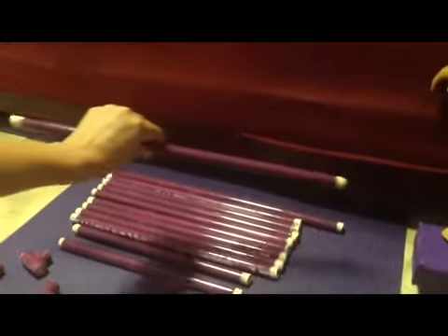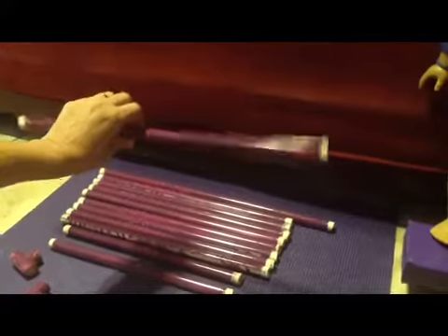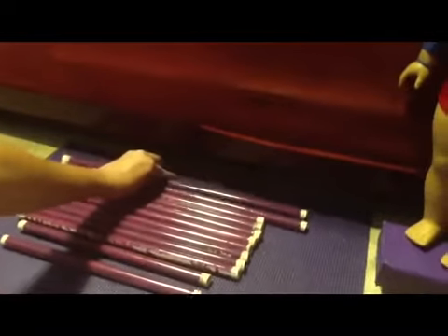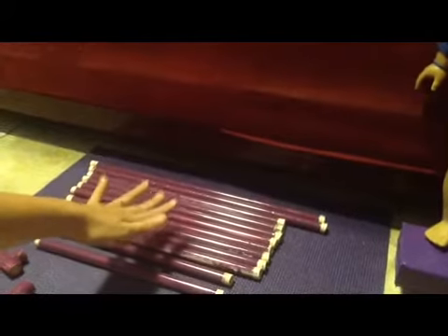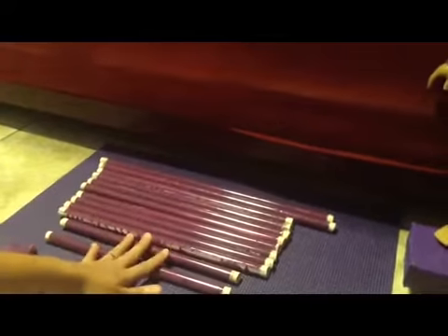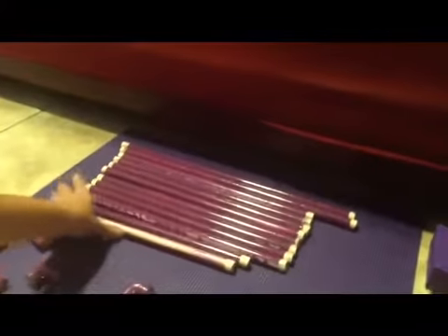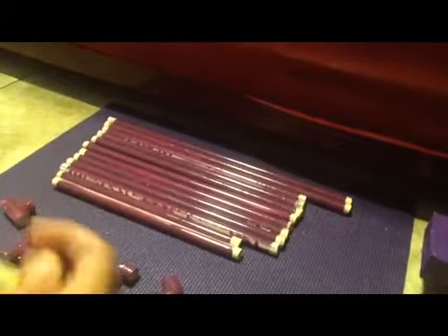When you buy it, it's about 6 feet long. You can get all these pieces cut at the store if you ask nicely and if they are not busy — they will cut them for you and will not charge you. If they are busy they may charge you or ask you to come back. You can do it at home with a saw but it's very difficult, so I would suggest asking nicely at the store.